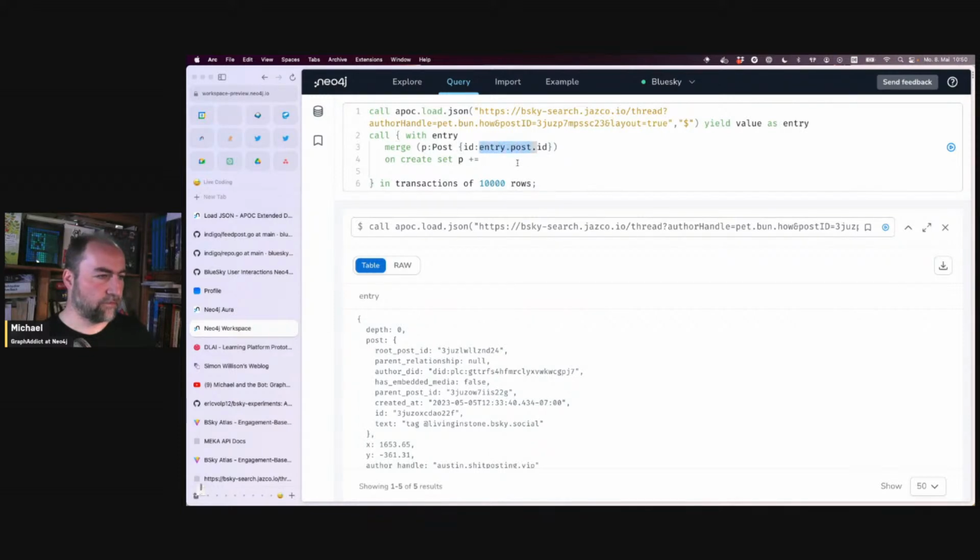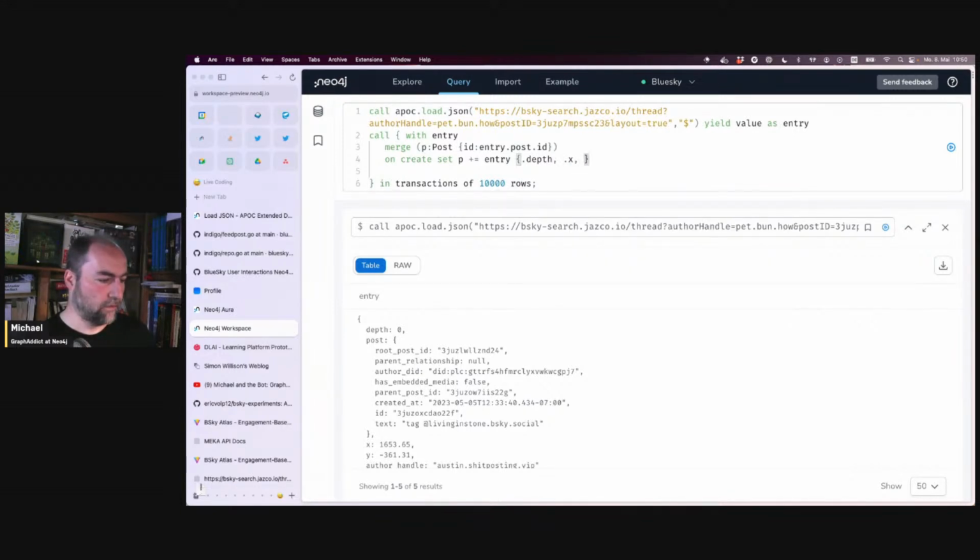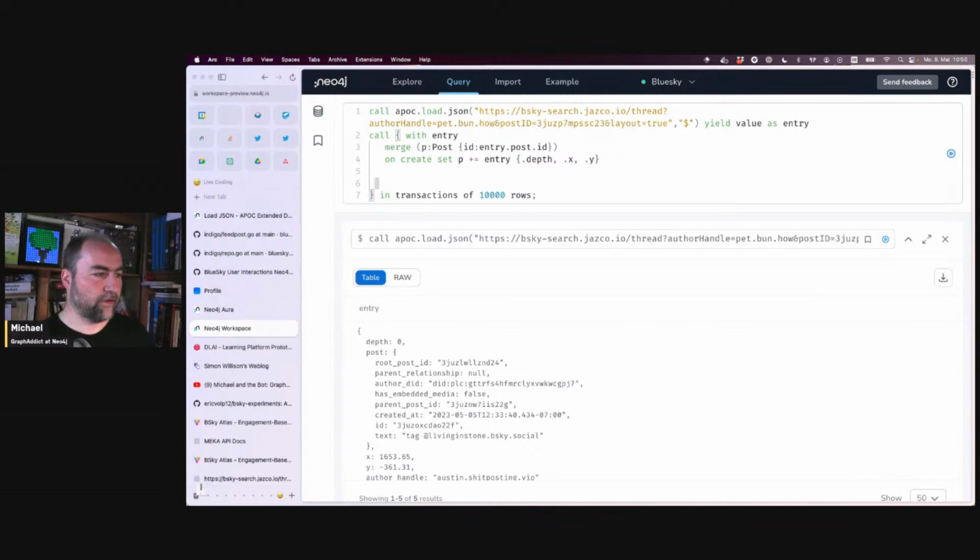We want to use the entry field, the x, y, and the author handle we don't need because we will find our user on the author handle. Label is entry.author.